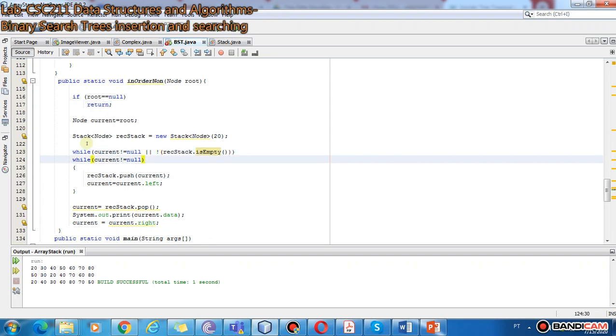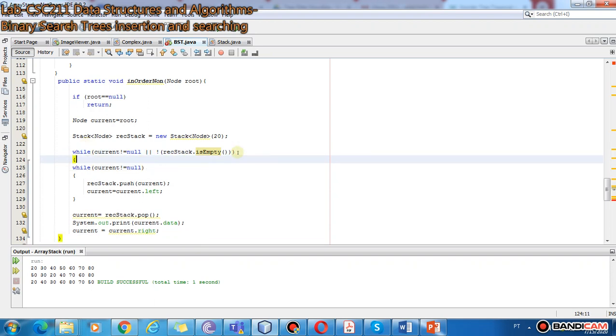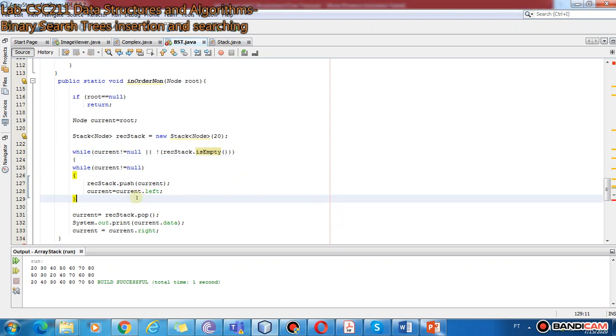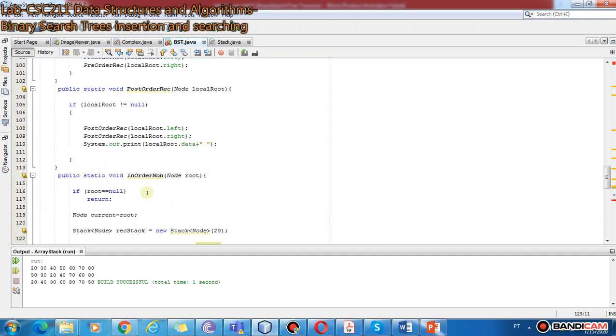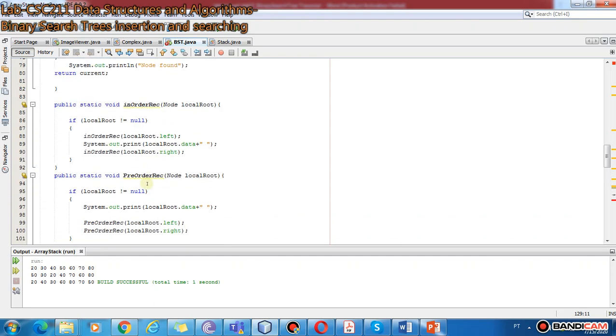If either of these conditions is true, then this whole block will run repeatedly, and this method will basically do the same work that the recursive in-order was doing using recursion.